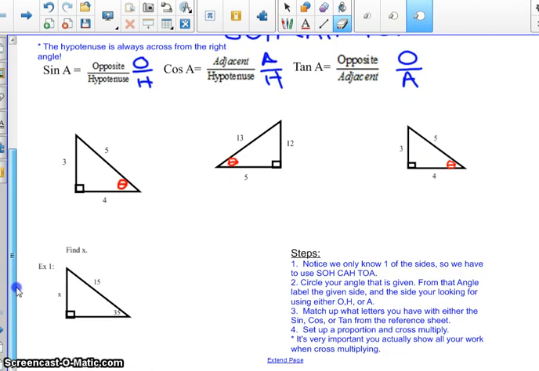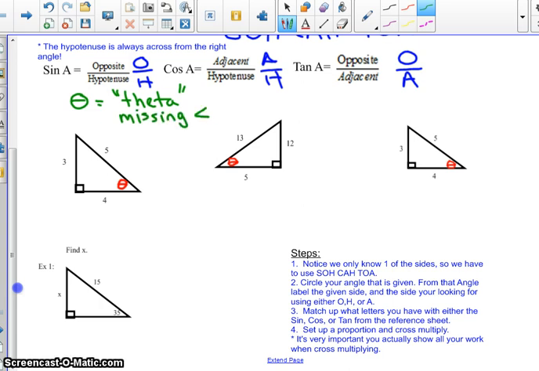So just to start us off here, it's really important you are able to label, because if you can't label, you can't choose the right trig function. You're going to start seeing this little circle with a line through it. What that means is the Greek letter theta, and all that stands for is a missing angle. It's nothing special. It's like an X, just an unknown value, and they use that to represent a missing angle. So you're going to see some more upper level things get thrown in.